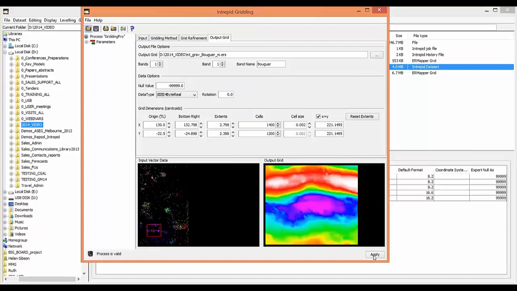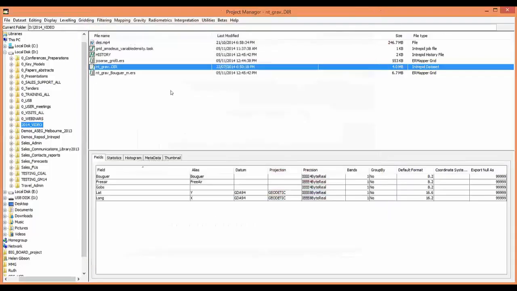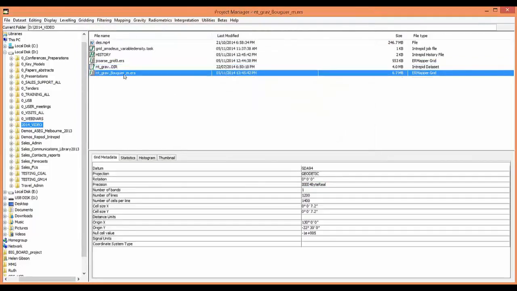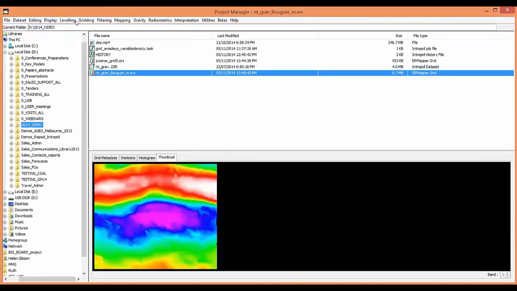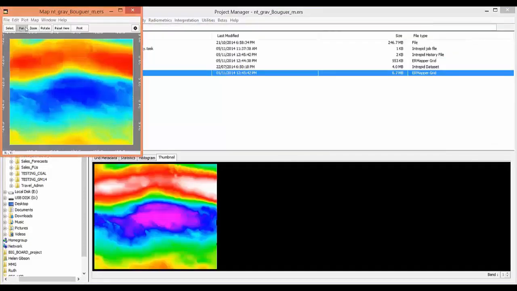It's quite quick, and we have our first version of the data, and there's the grid, and the thumbnail immediately shows up in the project manager. We can go straight to 3D Explorer and try and enhance the grid, and just do a bit of data enhancement.